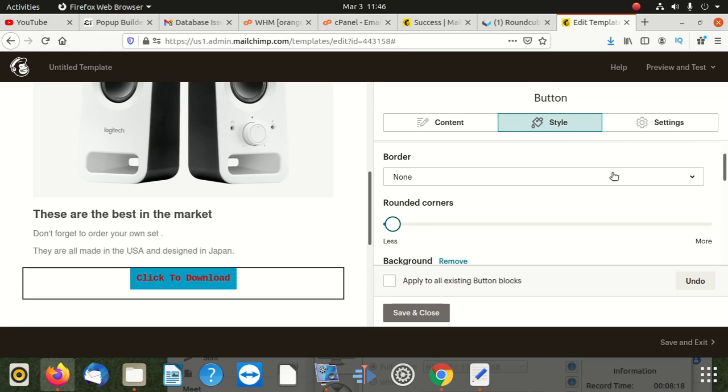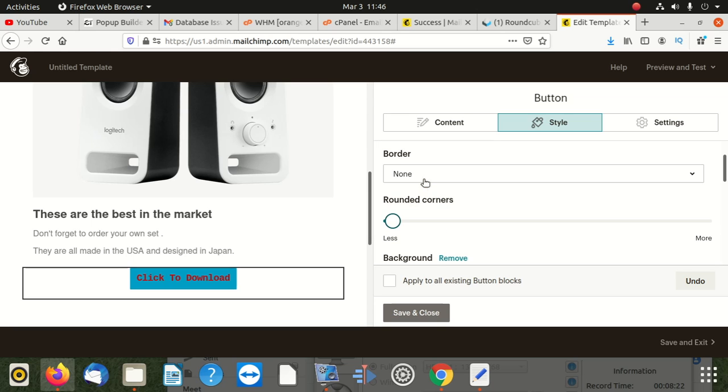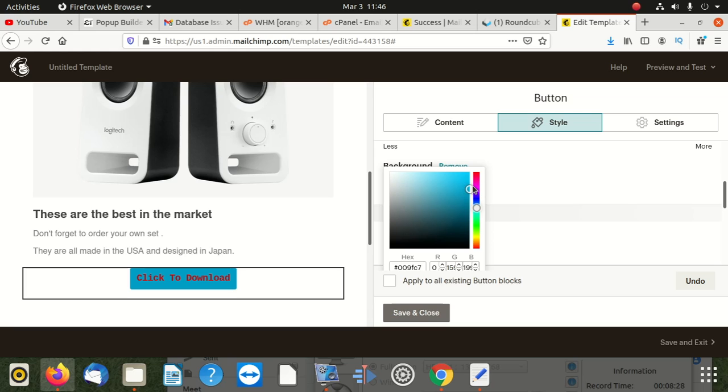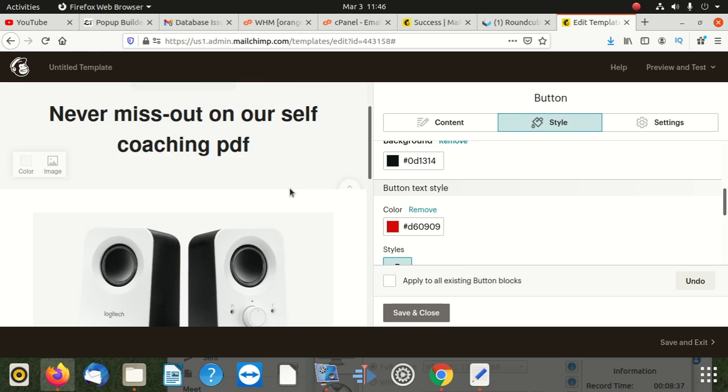And you can also change your text style, whatever you want to do. So this is what you can see, the button. You can make it dark if you want to. Then you change the color, maybe make it that. You can see now it's black. After doing that, then you're good to go, guys. That's the way we do that.